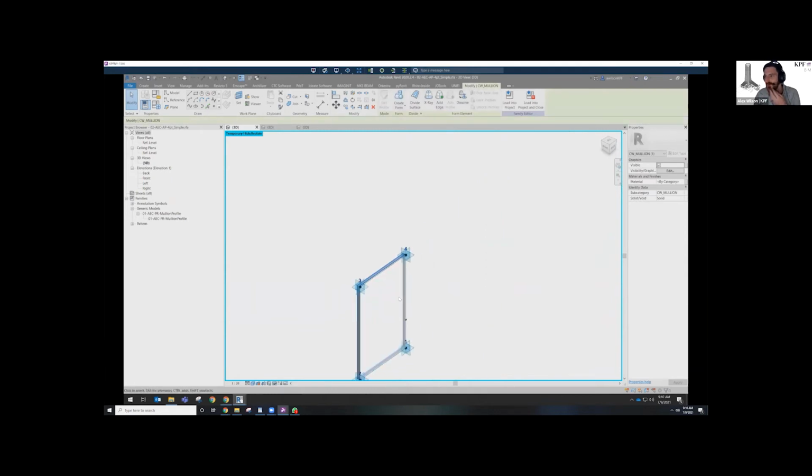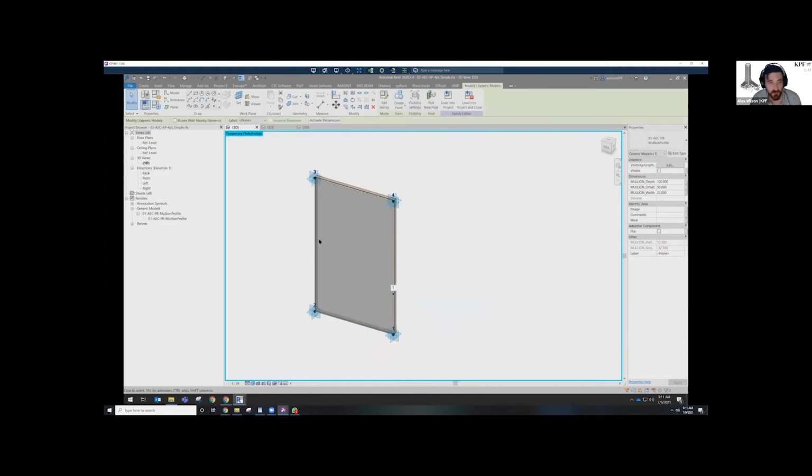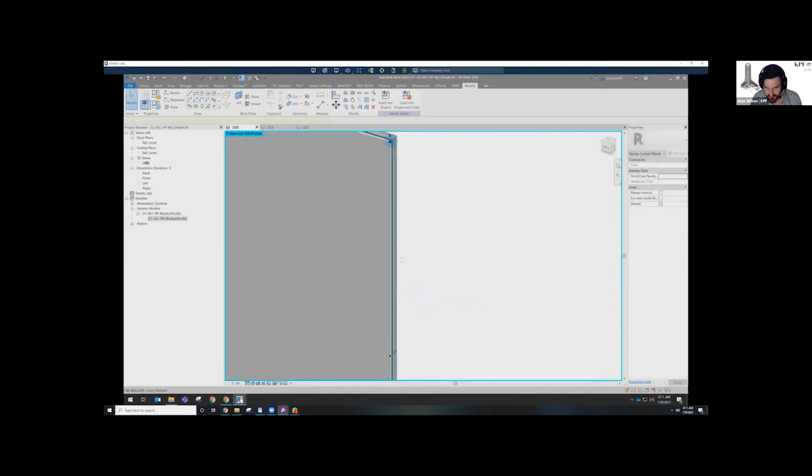Due to time constraints, I'm not really going to build everything live. We just don't really have the time, and also building adaptive panels is insanely repetitive. So at the moment, it's just a sweep of a profile and an extrusion, pretty simple. But as we start to add complexity, I'll talk about the general concepts and maybe build a little corner. But as you start to do it, it just becomes super repetitive, so I'm not really going to build all of them. It's important to note that using profiles is a great way to create a mullion. So if I just delete this for a second.